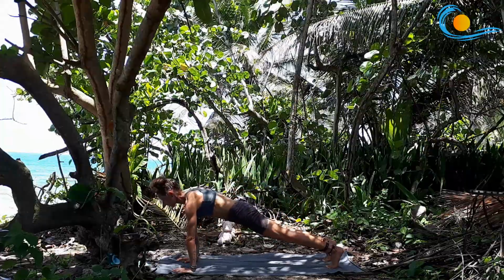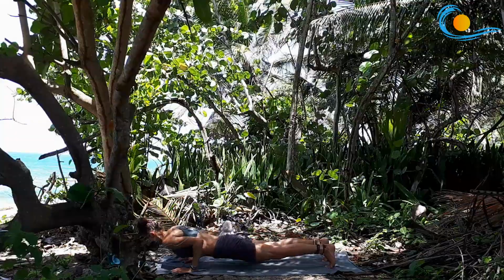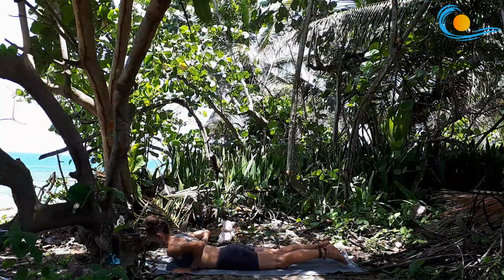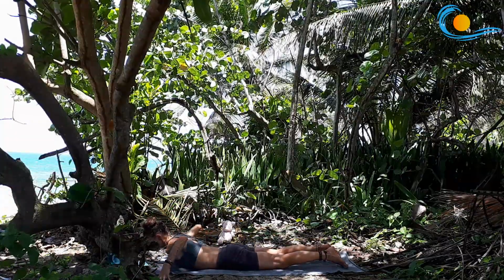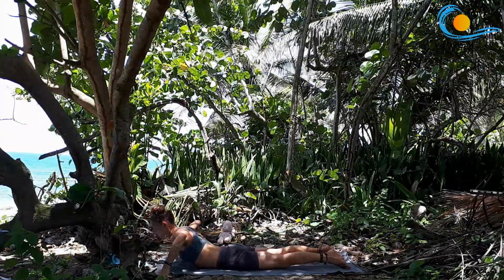Exhale to plank. Inhale, shift forward. Exhale all the way to the belly. Take the fingers off to the side of the mat. Tent the fingers, elbows to the sky. Inhale, peel up wide arm cobra.